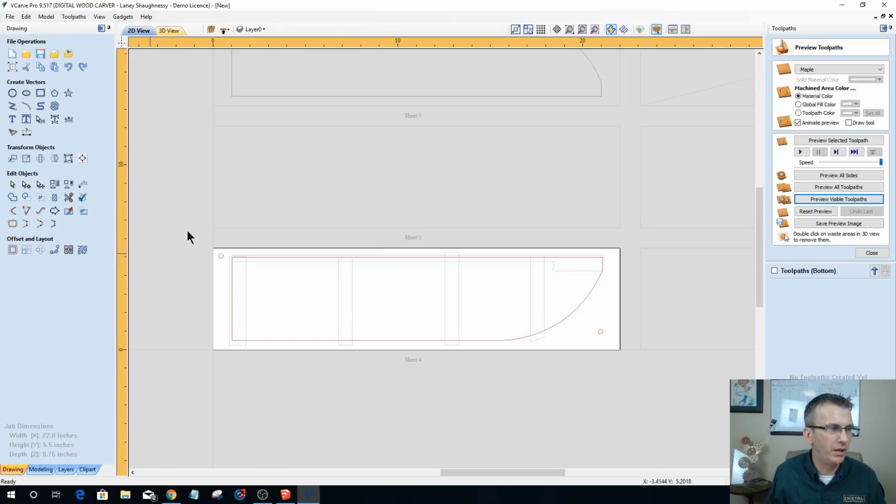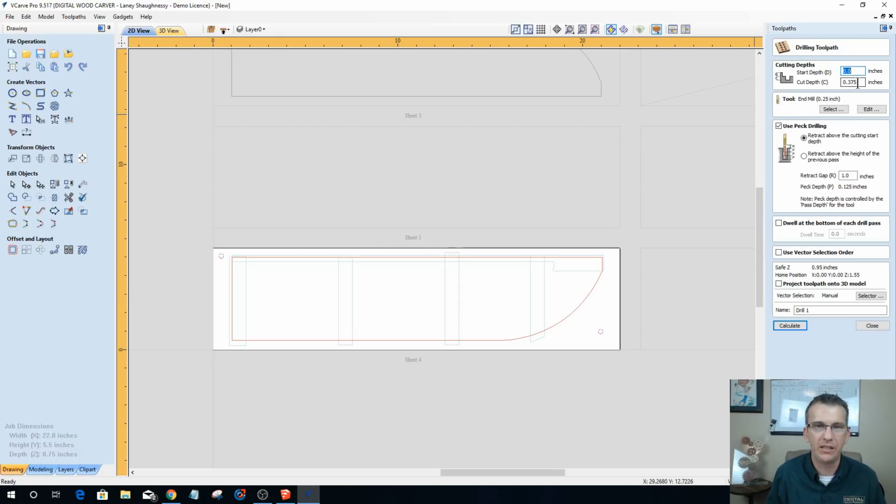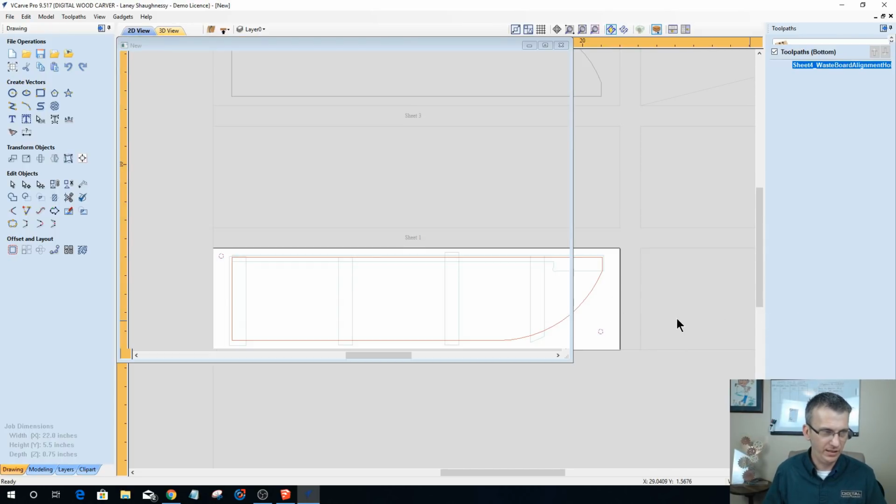And let's run our holes for our wasteboard. Now this is where the board gets moved out of the way, and then I run a drilling toolpath into the wasteboard, and I only cut 1/4 of an inch in my wasteboard using a 1/4 inch end mill and pecking. And this is my sheet 4 wasteboard. It's very important that I put in the word wasteboard alignment holes, so I know which one. For me, it lets me know which one gets cut into my wasteboard table.